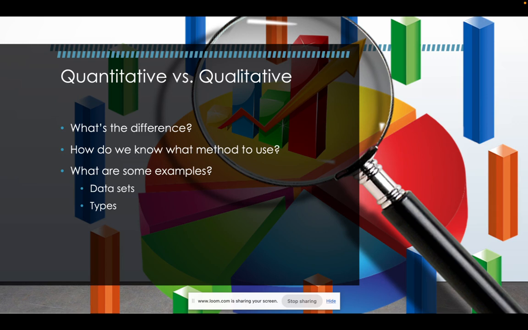So those are just some examples of data sets and types of data, ways of analyzing data based off of if you decide quantitative or qualitative research is more befitting for your project. Questions about methodology will be on your exam, so keep that in mind.